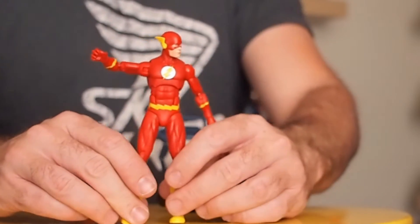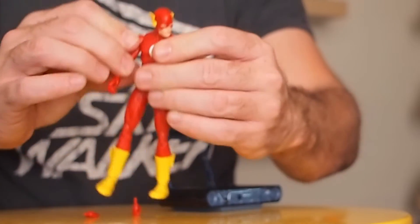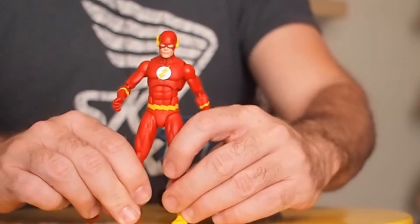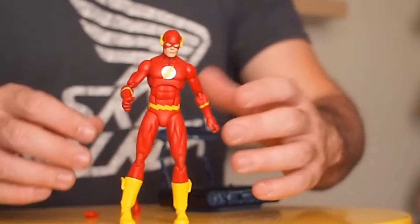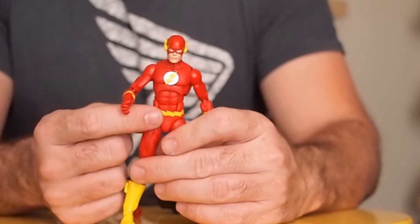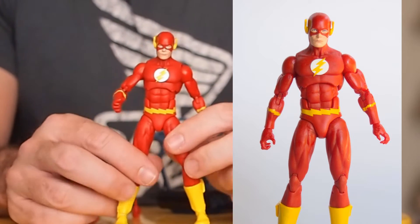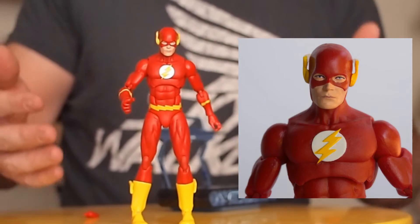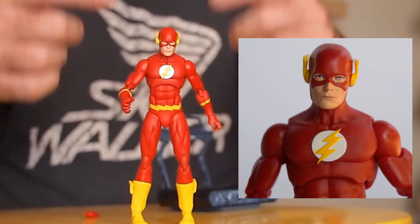The sculpt is great. The Flash being a speedster isn't the bulkiest of guys, so he has a nice slender sculpt and physique. You can still see he has good muscle definition, but it's not overly so — I mean, he's no Superman, right? It's the Flash. Looking at the details of the deco, everything's really clear. The paintwork on the emblem is fantastic, and the lightning details around the waist and arms are also very clean and well defined. Admittedly the Flash doesn't have the most complicated costume, but it's so perfect and everything's very crisp. The paint details around the eyes look great also.